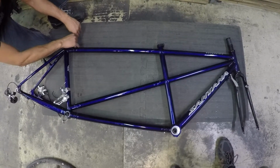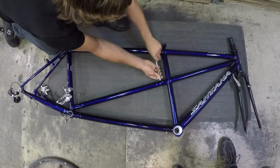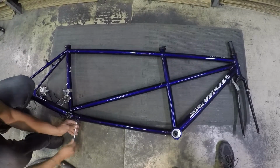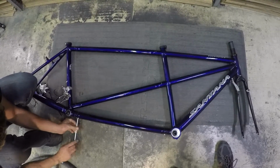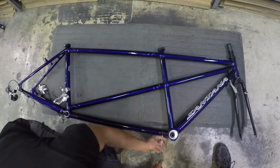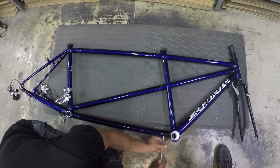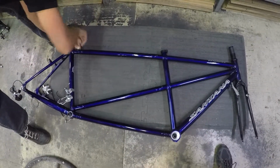Okay, now that everything is gently connected, I'm going to go back around, get everything snug. Now I'm going to go back around and fully torque all of the bolts.